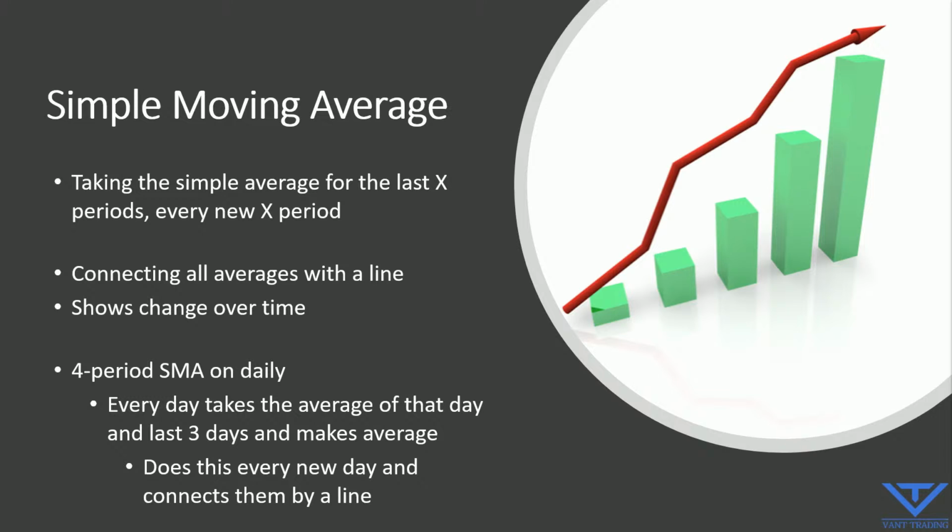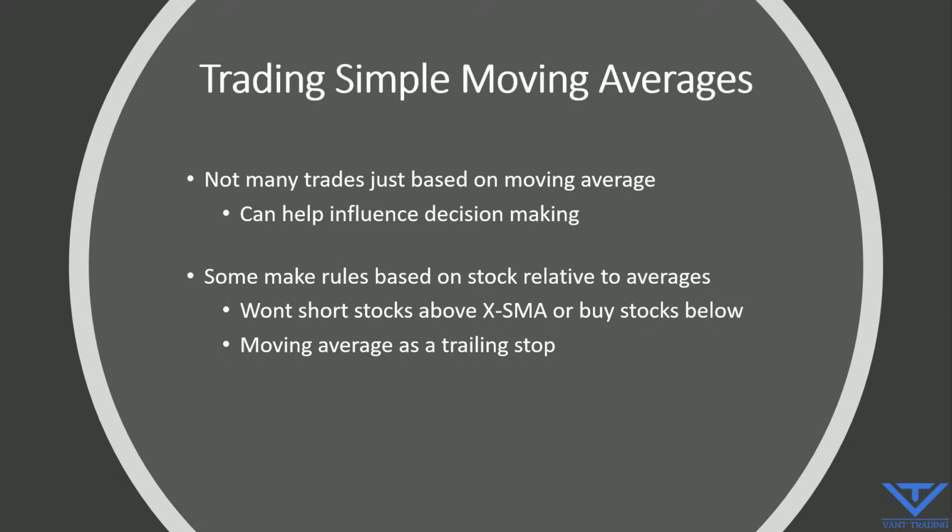And then you can visualize where the momentum is, and you can use that to understand where the stock is going. You can use this on the daily, you can use this on the intraday, you can use this wherever you want. It's easy, it's just averages, it's math. So when you're trading with simple moving averages, rarely will a trader just use this simple moving average to decide, the simple moving average is pointing up, so I'm going to buy. But it can help influence your decision making.